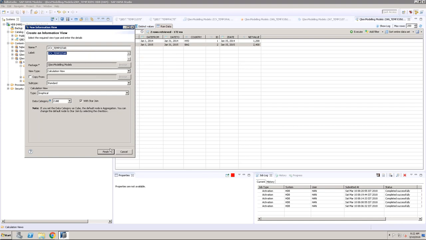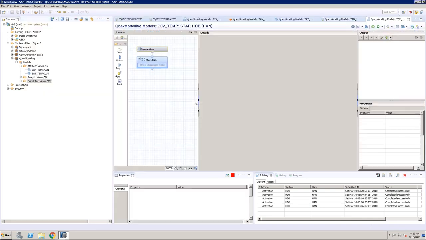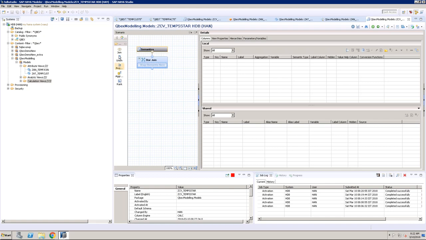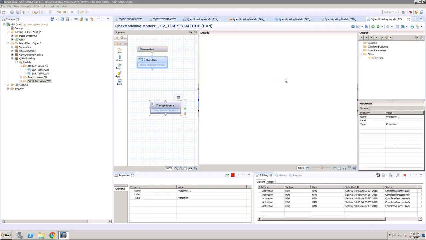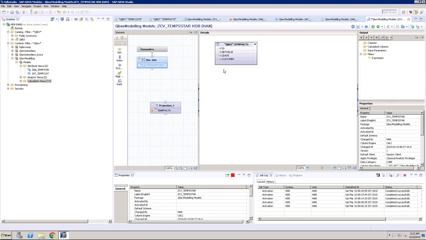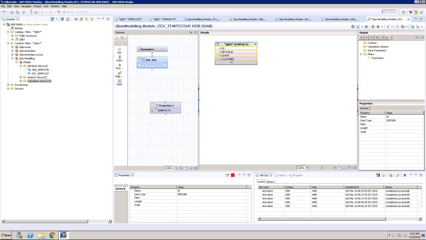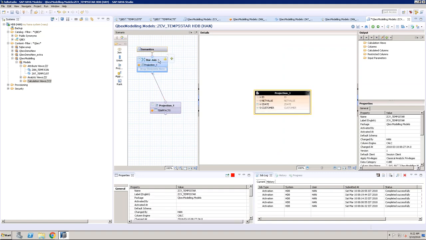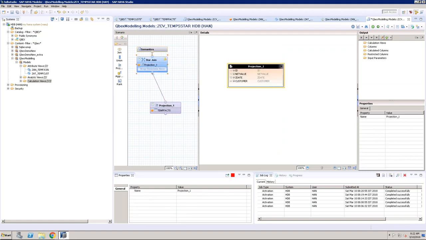there is something with star join, right? There is an option like star join. What I can do is bring some projection, temp. Same as how we do it with analytical view, I can use this star join.